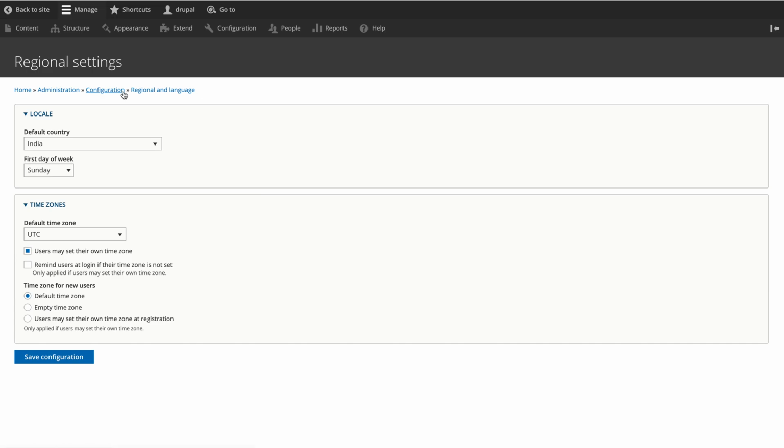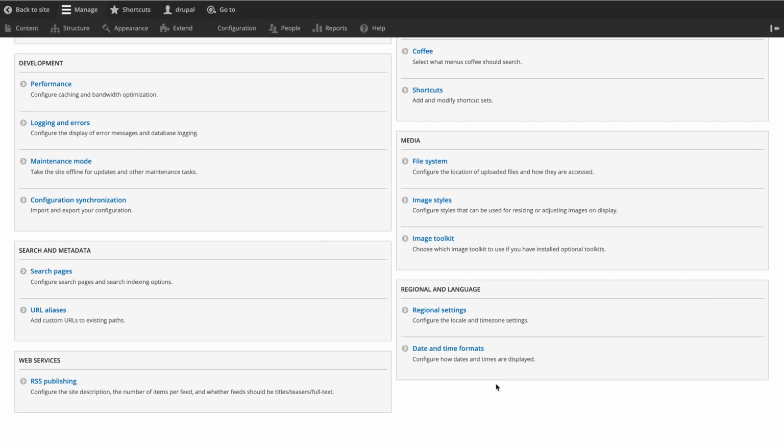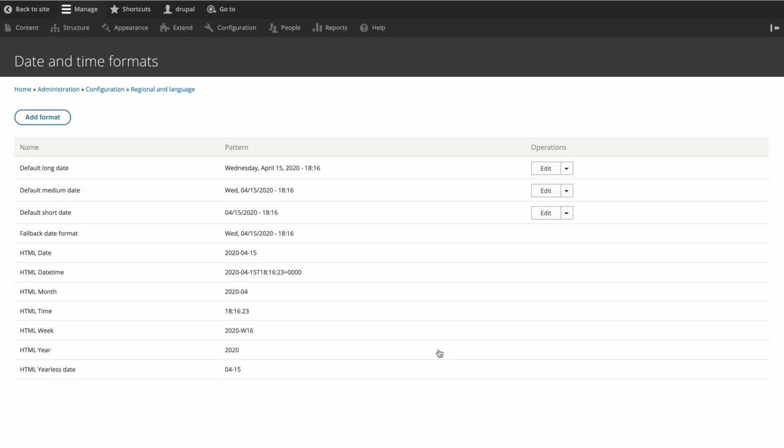Okay, now the second part of regional and language settings is date and time format. You know that date and time format is very important. Let's say people in India will have a different style of reading the long date and short date. You might be knowing that all the formats have been incorporated, and you can add more formats if you need. Like European countries use a different format of date, first month and then day second. So you can configure those things, different time formats as per the requirement.